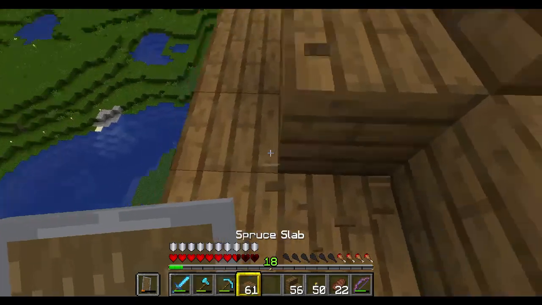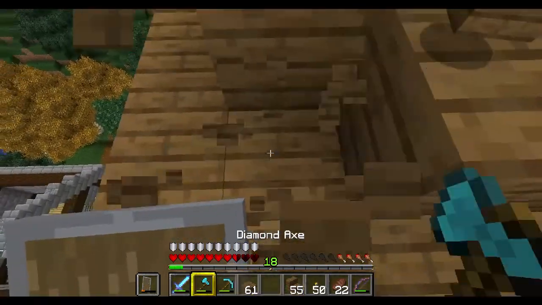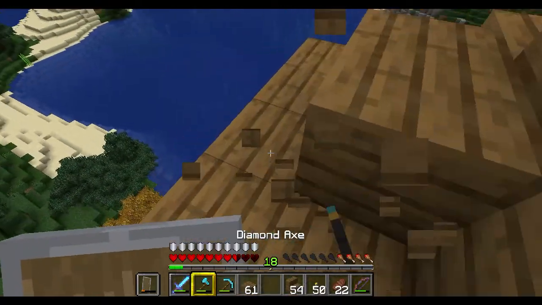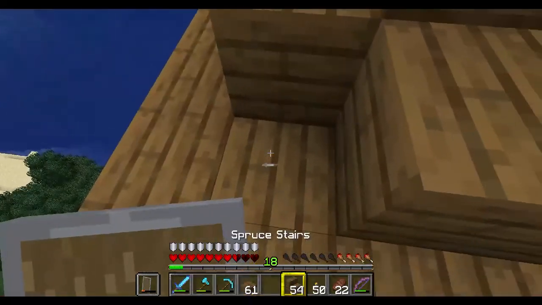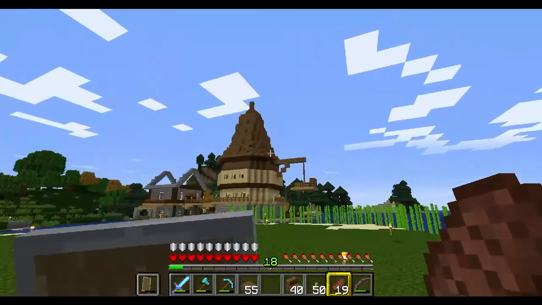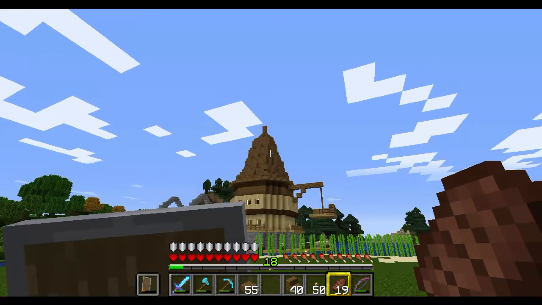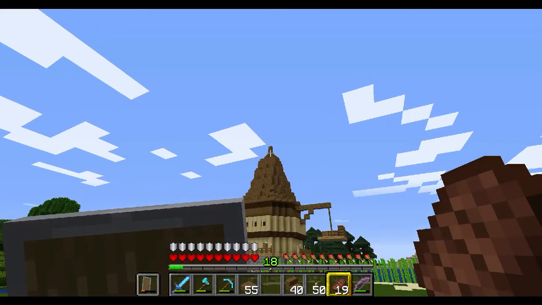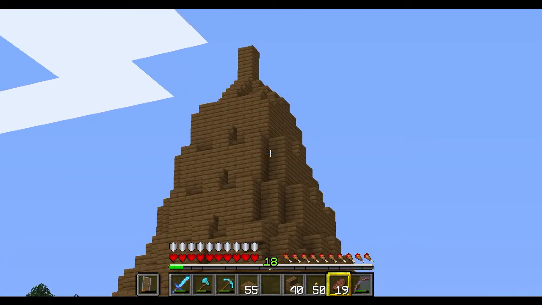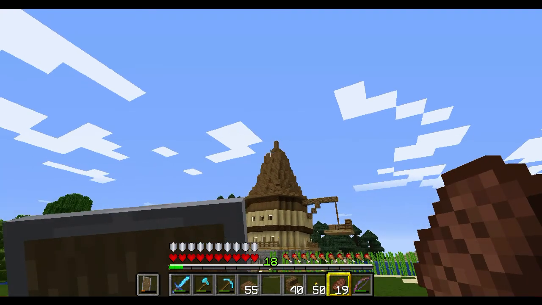Not as blocky. Like that. Okay, so there we are. I've put some more stairs around just to give it more of an angled look rather than just being so blocky right at the top. So I've put some stairs right up there at the top, as you can see. And I put some stairs on the corners here as well, just so it's just a little bit more angled.